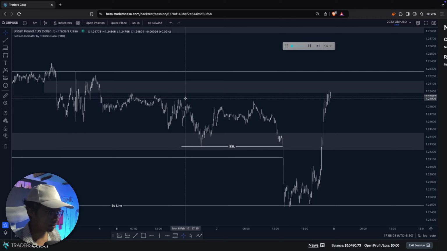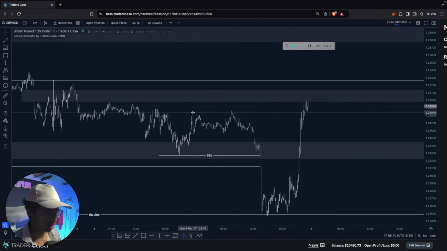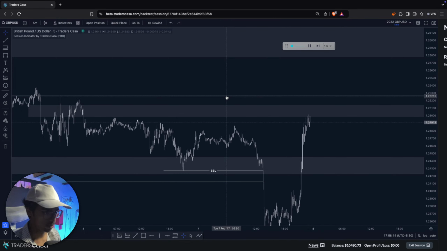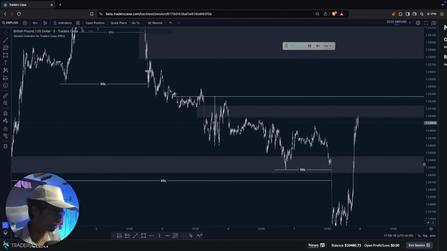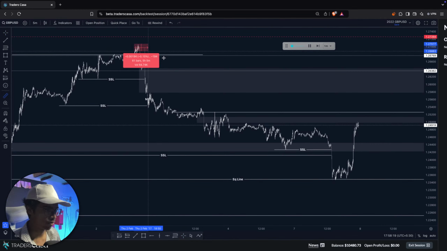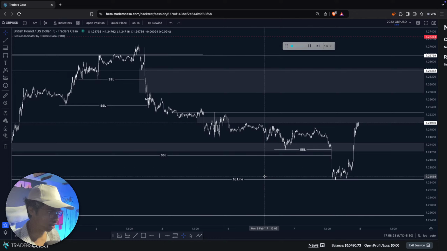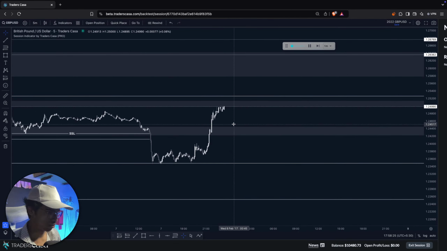So the fair value gap, these highs are taken. Okay, that's what I anticipated for this high to be taken. At least the price should go to this point so that it can reach the equilibrium of this downward price swing that we are discussing, right? This downward price swing from here to here. At least this point should be the equilibrium. Okay, got it. Now let's go near to this point.